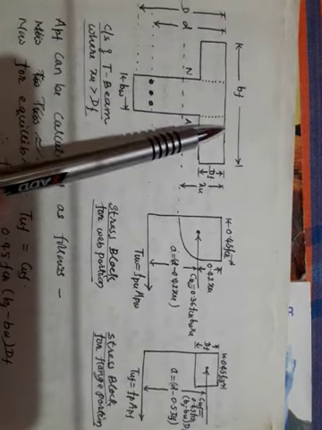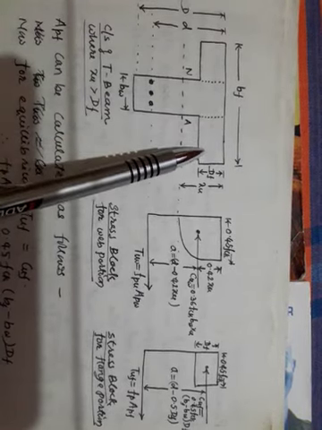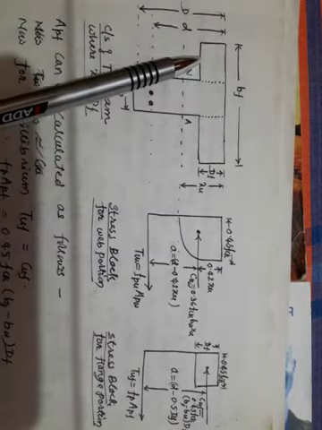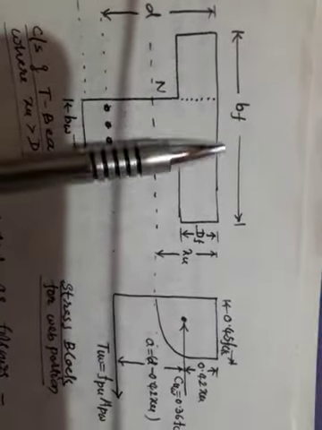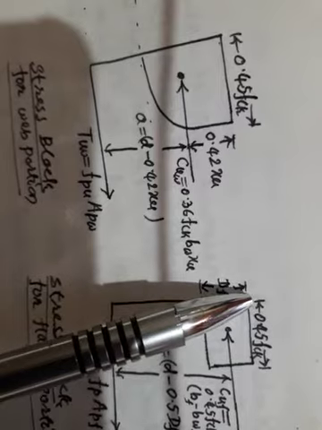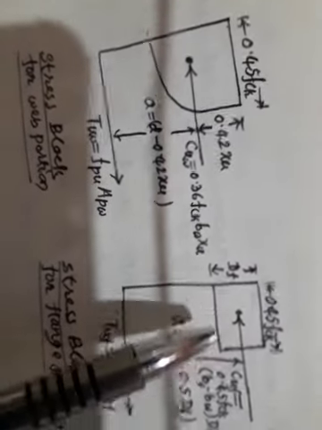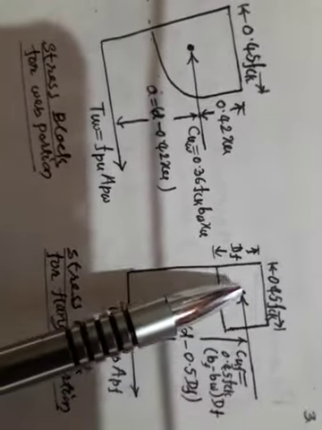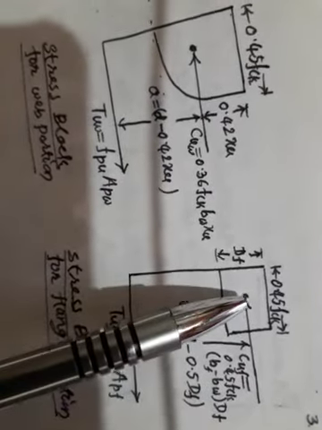Now it is this portion of the flange and this portion of the flange. See, now this portion can be written, area is BF minus BW. Am I right? BF minus BW will give me this length and this length, into DF will give me this much area and this much area. The area of the stress block is now rectangular only, so its stress is 0.45 FCK, and at the CG of this, the CUF force is now acting.